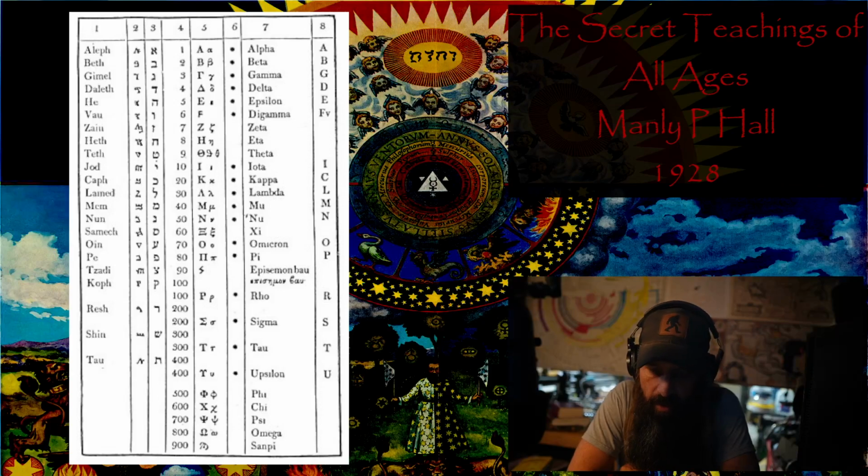The triad is the number of knowledge, music, geometry, and astronomy, and the science of celestials and terrestrials. Pythagoras taught that the cube of this number had the power of the lunar cycle. The sacredness of the triad and its symbol, the triangle, is derived from the fact that it is made up of the monad and the dyad. The monad is the symbol of the Divine Father and the dyad of the Great Mother.